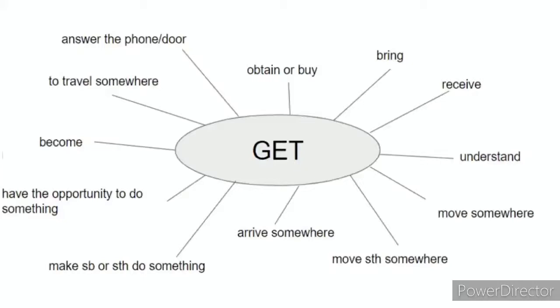Bring. Bring and get do have different meanings, but there is a meaning of bring that means get. For example, let's say we went to the mall and it's raining outside. My husband is very nice, and what he would say to me is, 'Wait here while I get the car.' You would never say 'wait here while I bring the car' — that's what it means, but he would never say that. He would say, 'Wait here while I get the car.'